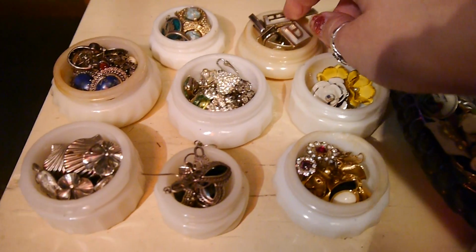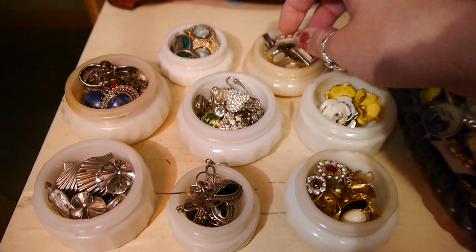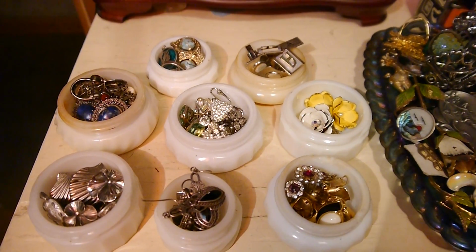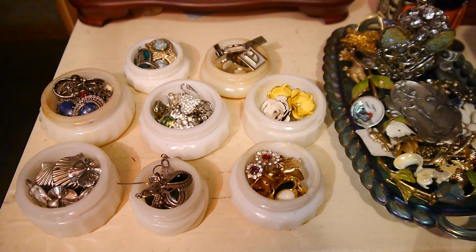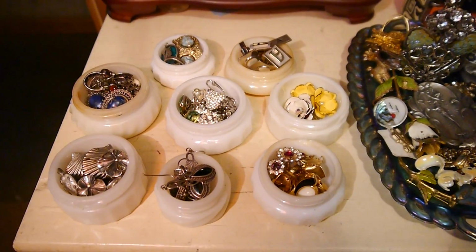And then I've got some, what are these called? Oh my gosh, I'm completely blanking out here. Wow, I cannot think of what they are called. But you guys will know. Instead of buttons, guys use them. I'm not going to be able to think of it. I'm just going to move on.